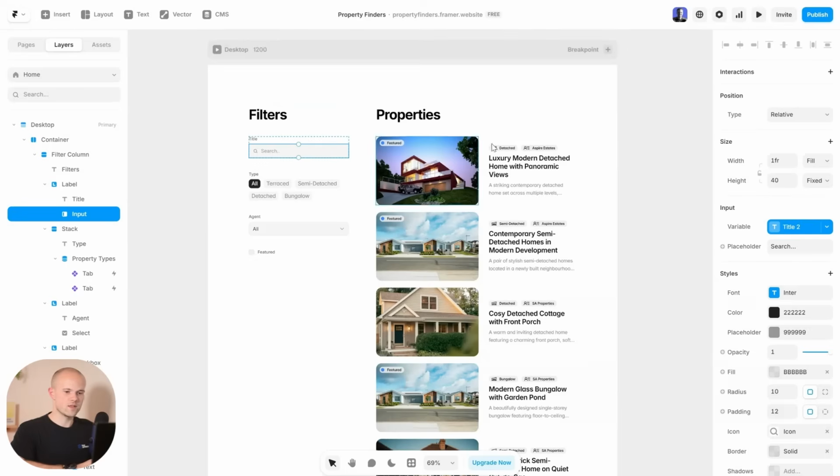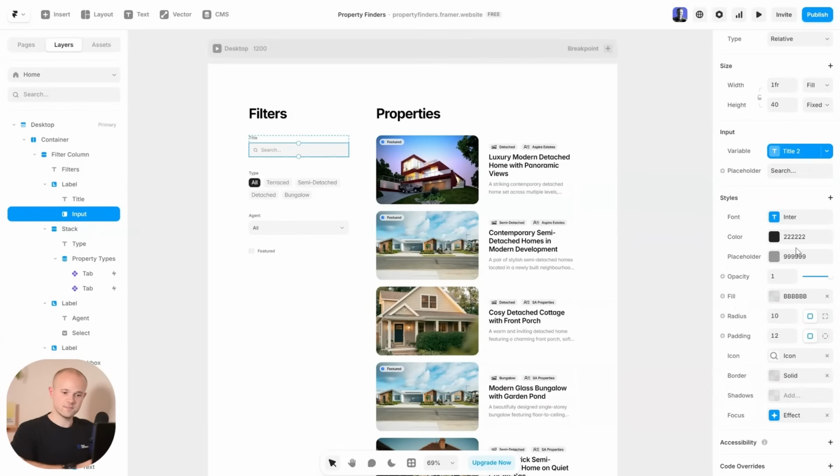So just like any other input, we can customize the text input as much as we want to. We can change the border, the icon, what it looks like when we've selected it and it's focused, the color, placeholder, the background. It's completely up to you how you wish to do this, and you can really ensure that this fits with your branding.